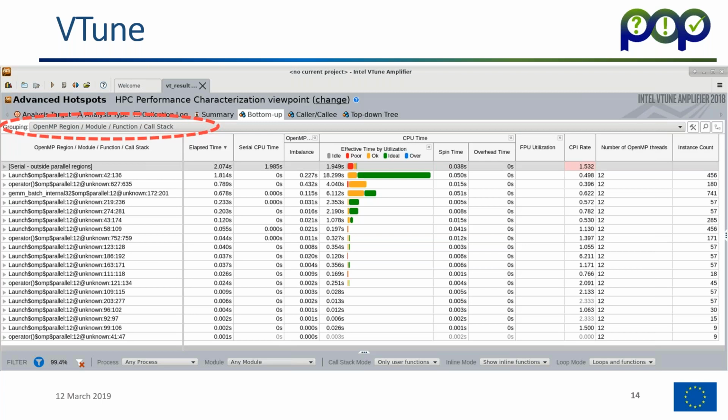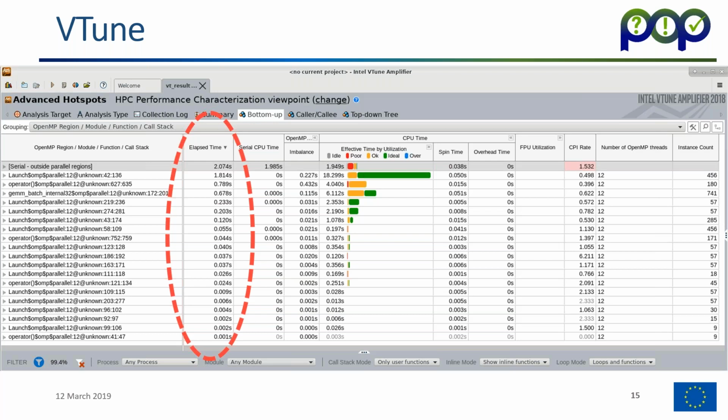So the first performance metric we talked about was the percentage of time spent in parallel code, and we can get that from this column here. This lists the elapsed time that the code spends in different OpenMP regions and in serial code.